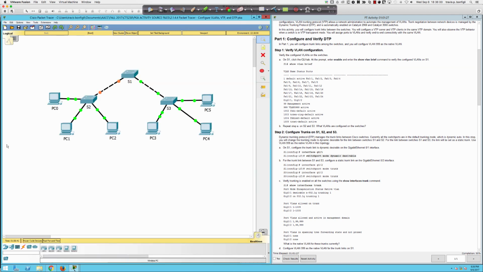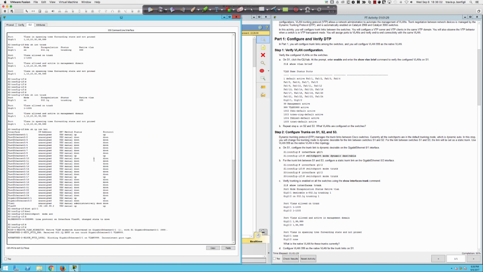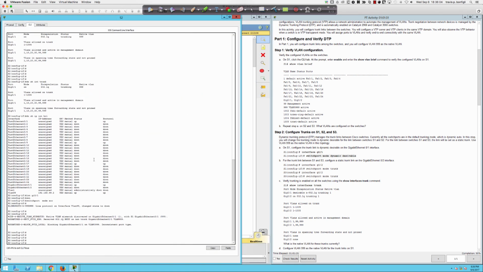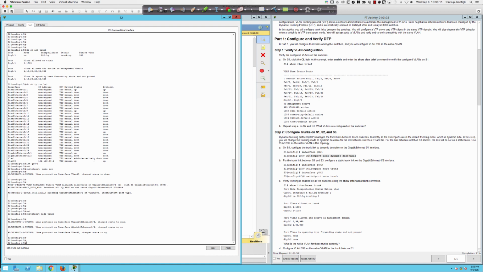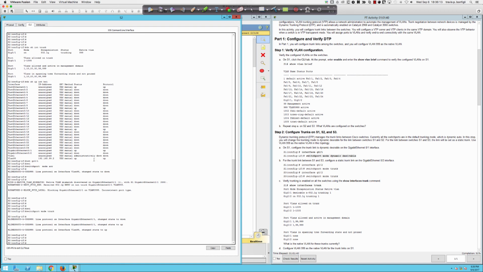We've clearly got some issues with Packet Tracer here, but the correct configuration is that gig01 on switch 1 and switch 2 are switch port mode trunk. They need to be trunk ports, right? But again, the correct configuration is going to get you a completion percentage of 91. Making gig01 on switch 1 and switch 2 access ports is going to give you a completion percentage of 100, but nothing's going to work. So we want to err on the side of the correct configuration here, making these trunk ports.